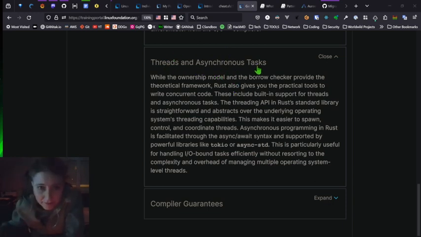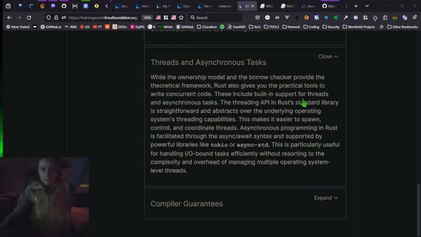Threads and asynchronous tasks. While the ownership model and the borrow checker provide a theoretical framework, Rust also gives you practical tools to write concurrent code. This includes built-in support for threads and asynchronous tasks.